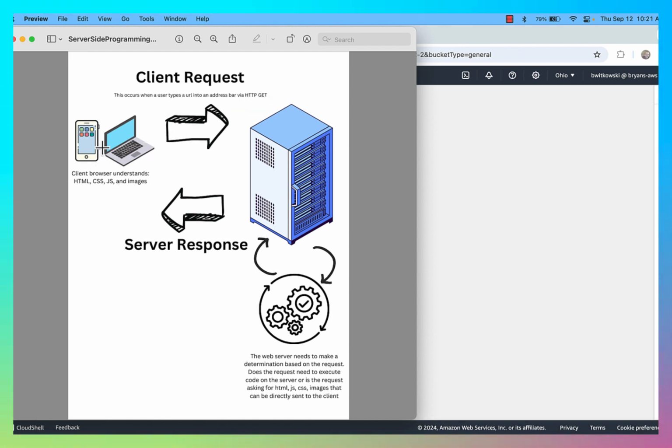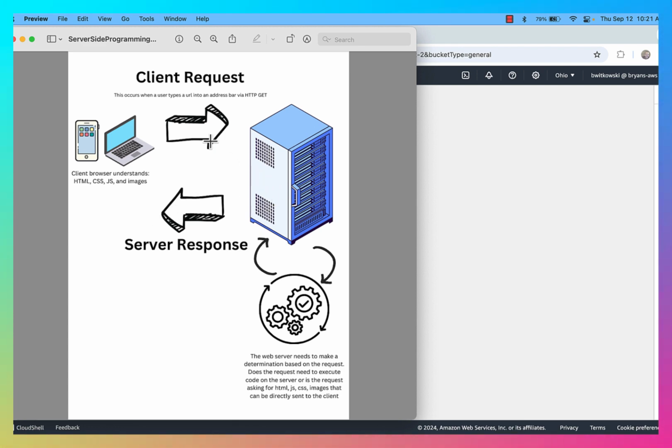Okay, so that's this process right here that I'm focused on. And in our AWS case, that request gets routed to our S3 bucket. You'll notice that I have some additional work going on down here below the server, but then ultimately I get a server response.